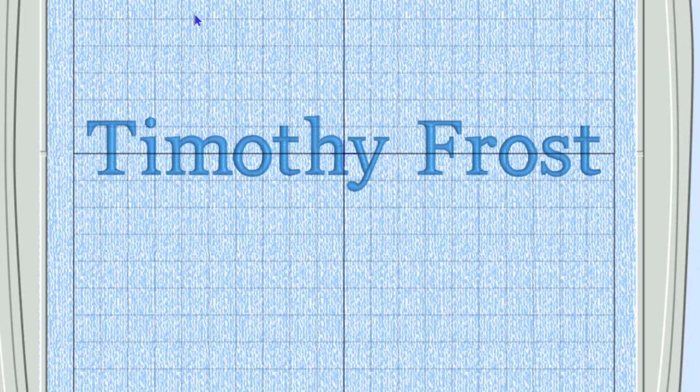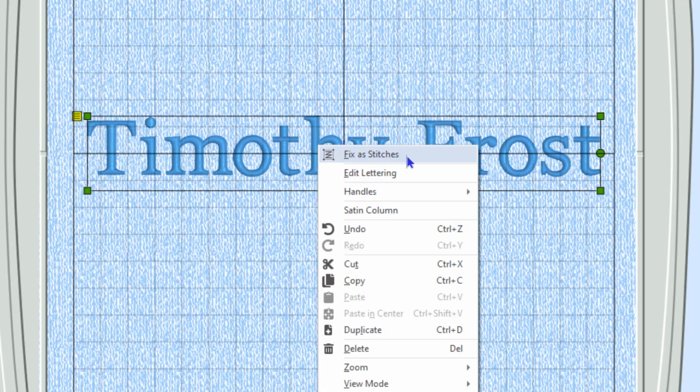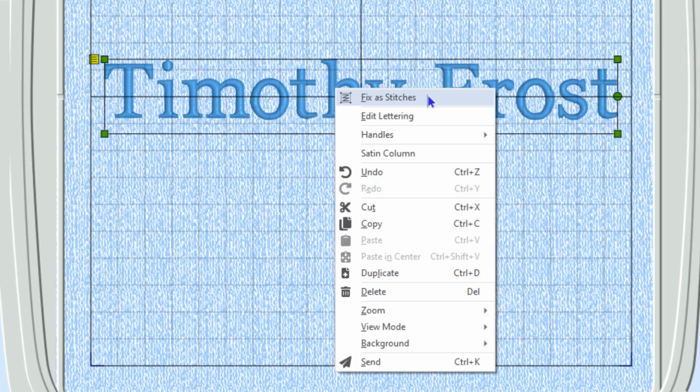I'm going to just left click on that, and that drops the selection box on the lettering. But I want to open the properties box on this, so I'll click on the lettering to select it, and then I'll right click, and on this drop down menu, the very first thing says Fix as Stitches.